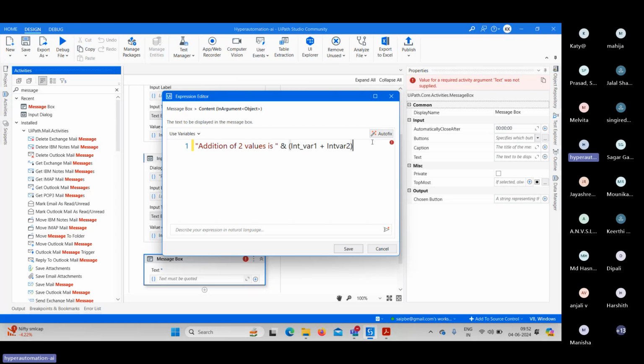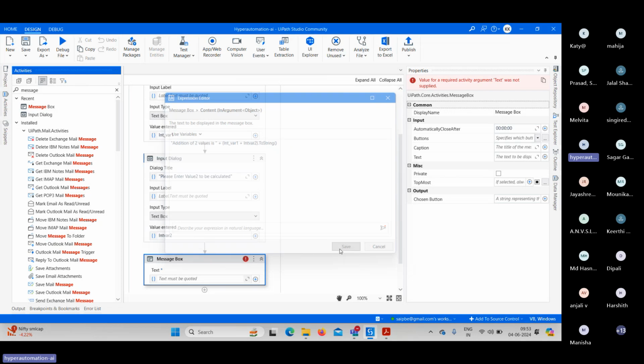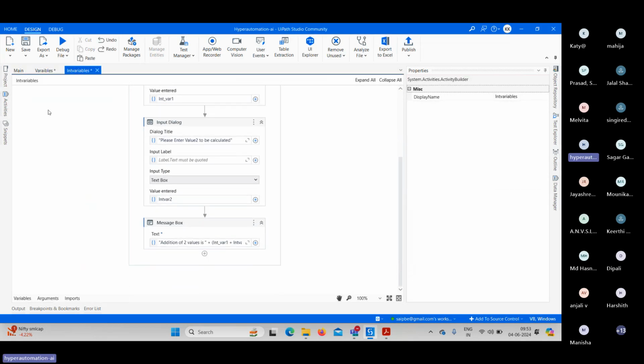Earlier I had written a condition like this, but I utilized autofix to make sure it was working as expected. So this is an error, right? I don't know why it was getting an error. If you still don't know, you can just click on autofix. This is one of the latest features in UiPath 2024.4 version. So automatically your thing got resolved here, right? So I'll click on save here, then hit save all and try to run the file.